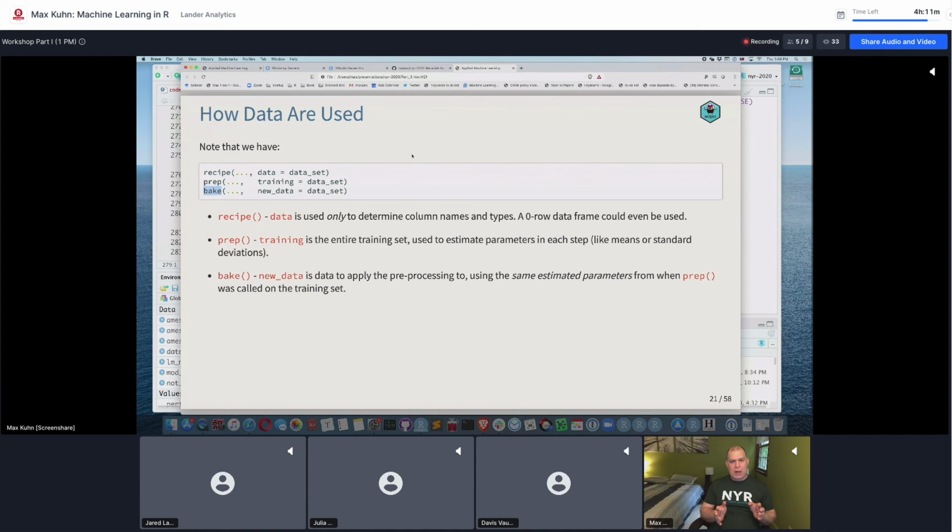For better or for worse, it confines certain operations to only use the appropriate data, and sometimes that could be an issue. We'll see an example, and this gets back to the step log on the outcome. Tidymodels in general is pretty dogmatic, very formal, about which data are given to any particular function at a particular time.